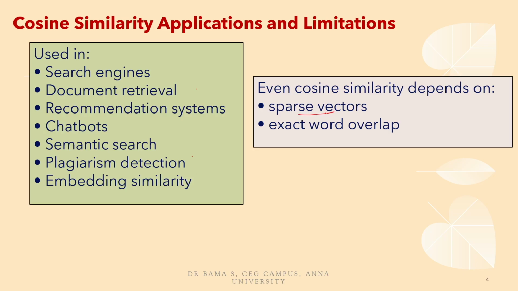Why? Because we said we will be converting into 1-hot encoding, and you can see the vocabulary size. So, in many places there are zeros, so that would lead to sparse vectors, and again here exact word overlap is required. So, if T is there in the other document, T should also be there. So, that similarity is depending on the exact word. So, again these are some of the limitations, but combining TF-IDF and cosine similarity, there are certain advantages.